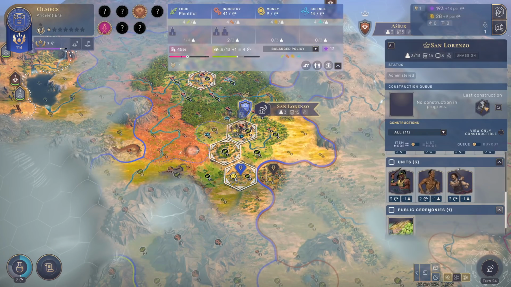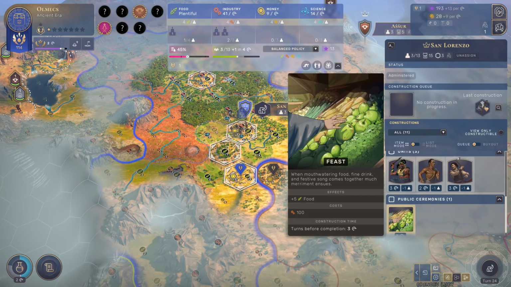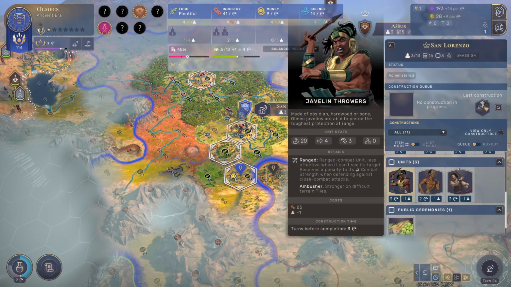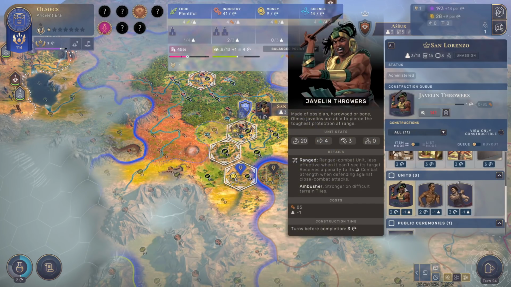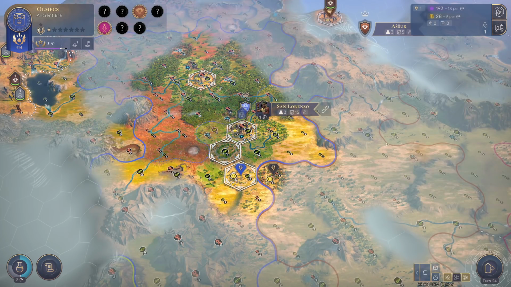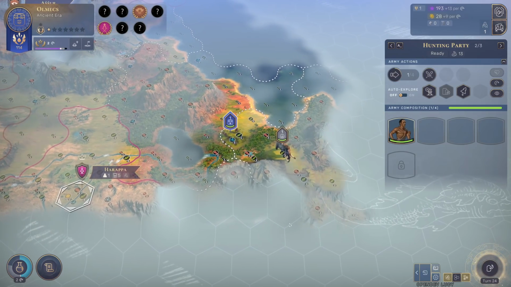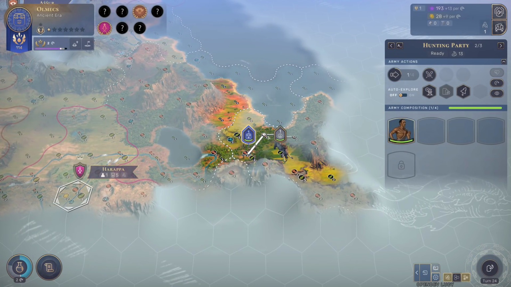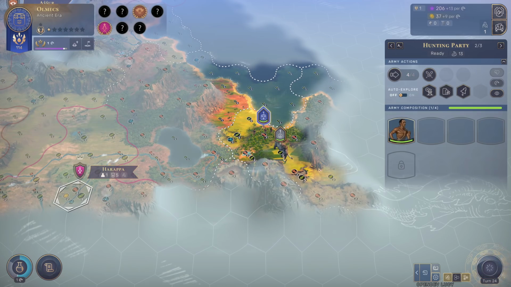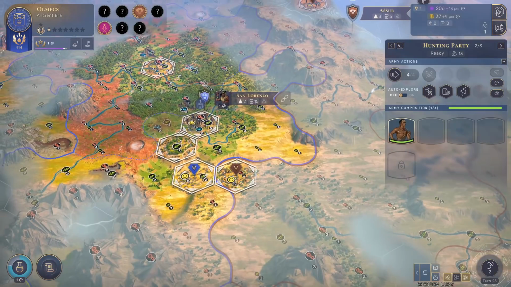But I'm thinking we should get more units. We also got public ceremonies, so running this would give me +5 food. Let's get a few more javelin throwers. That is my unique unit, so I would say it's definitely a good idea to get a few more, not just one. And we'll need an army, regardless of when I might or might not go to war. I will need an army. One unit is not exactly an army, is it? No, not really.